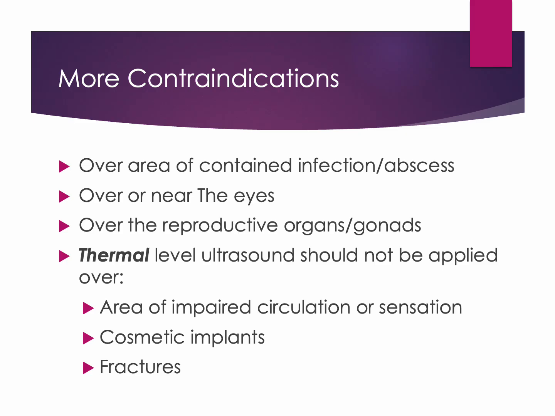Additional contraindications and precautions exist for thermal ultrasound because excessive tissue heating in certain regions may increase the risk of tissue injury or other complications. Thermal ultrasound should not be applied over an area of contained infection or abscess. Increasing tissue temperature and local blood flow could potentially facilitate spread of infection into surrounding tissues or the bloodstream. In addition, heat may worsen swelling and inflammatory responses in the involved region.